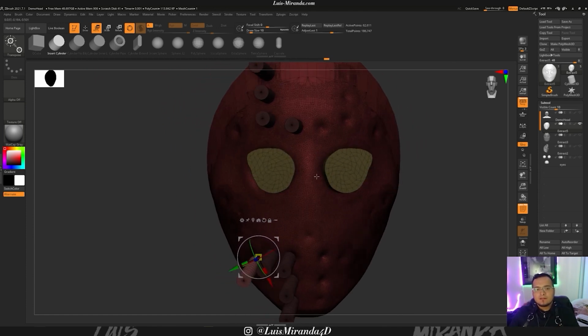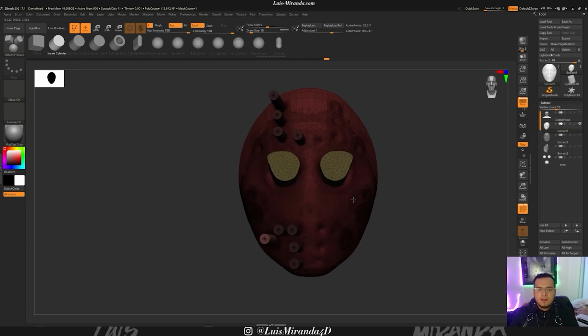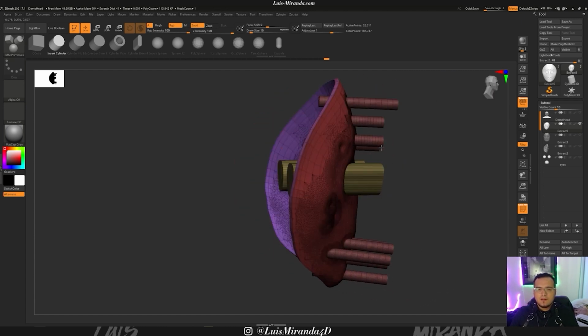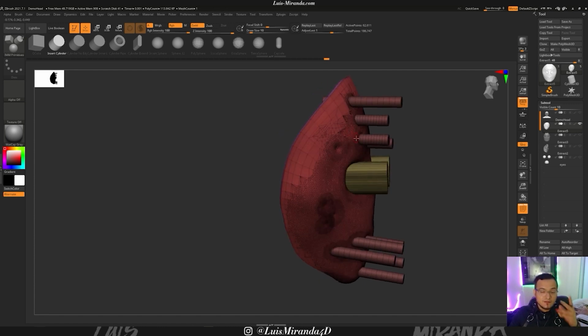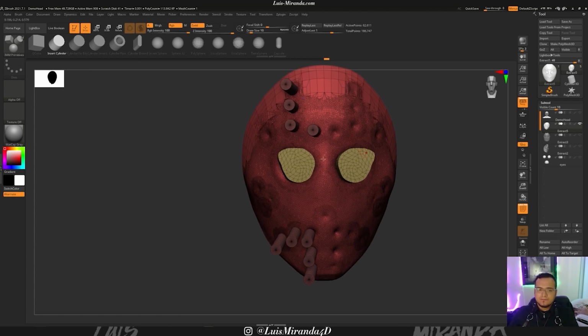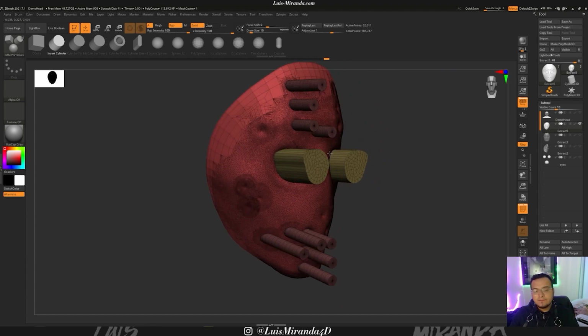So now that we have these guys in here, we want to duplicate them as a mirror so that we can fill in the other side. Cool. So let's switch back to our brush by hitting Q. And so now we can remove it. And even though they kind of look like the same color as the red, they are in fact two different polygroups. So now what I want to do, and this is where we'll want to split it.